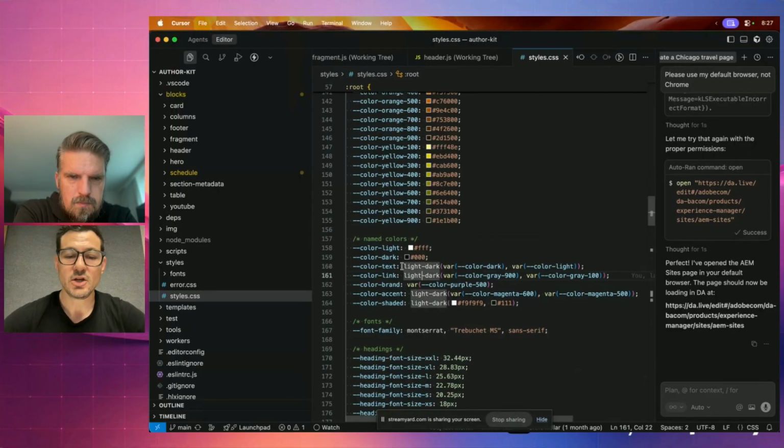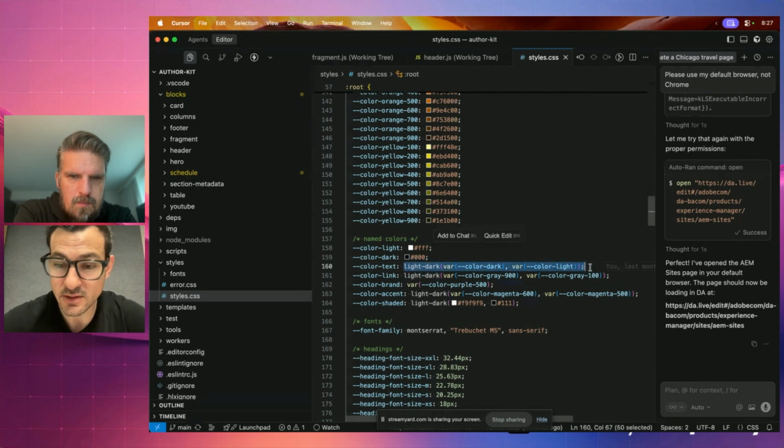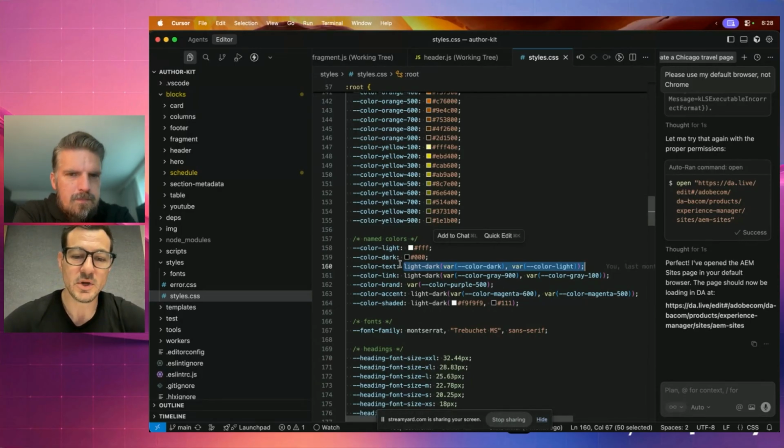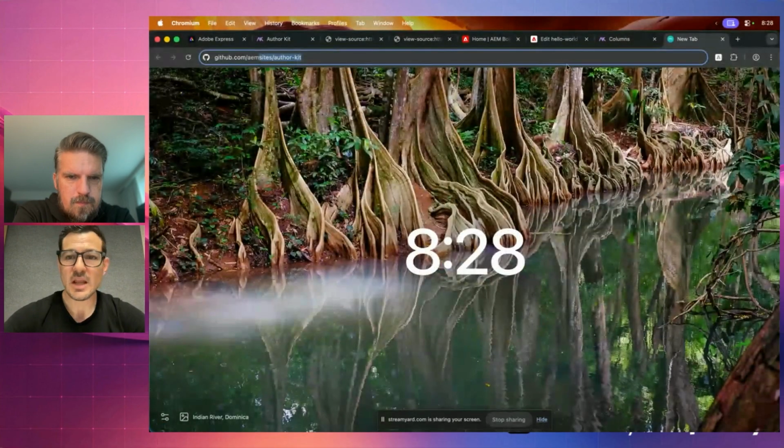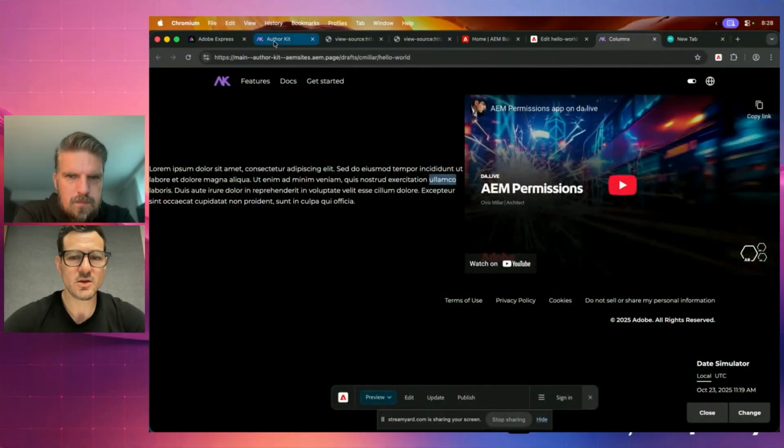Before, it used to be very laborious to do light and dark mode. And here you can basically just set these quickly, and again, this is all native CSS. We can just set light and dark, and then it takes care of everything automatically for you. And so we wanted to show you the way you can do these things.